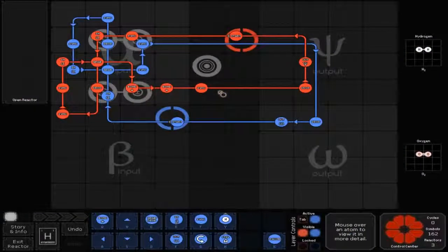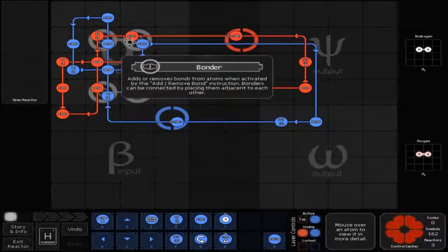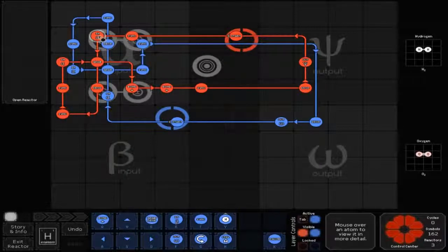For your last sensor reactor, start with the red line: left to a sink where you've got your bonders as well, then left to an A, then down to grab, then down to drop, then down and left to sink, up to sink, up to an A, right for your grab, then down to positive bond which is over bonders, then right to another positive bond, then right to sink, then right to drop, up to the out which is the fork out, then up and left back into start.